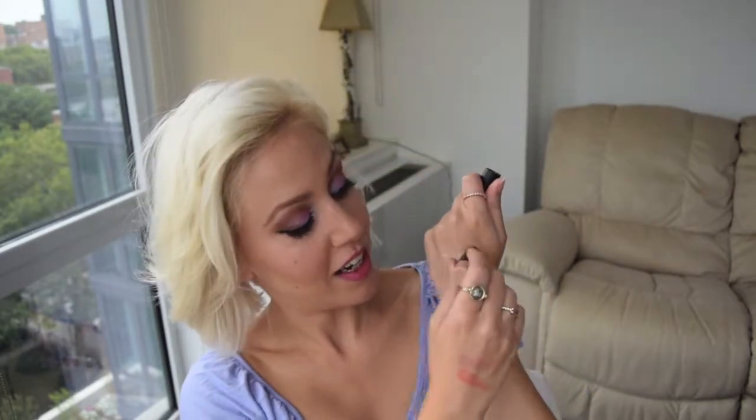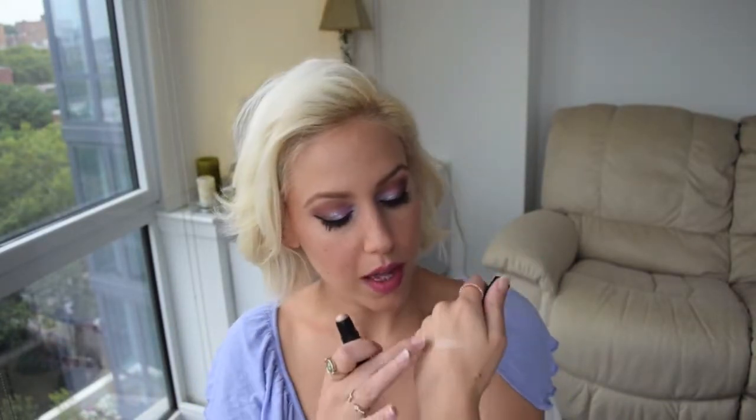So one of them that I like to use was this treStique mini highlight stick in Maldives Luminescent. I could be saying that completely wrong. But anyway, it's just this little stick, and it is so pretty. It is not glittery or chunky. It's very smooth, and you could rub it in and make it more natural looking. And it is very natural looking to begin with. It has a nice little pinky undertone, and it just adds a beautiful luminescence to the skin.